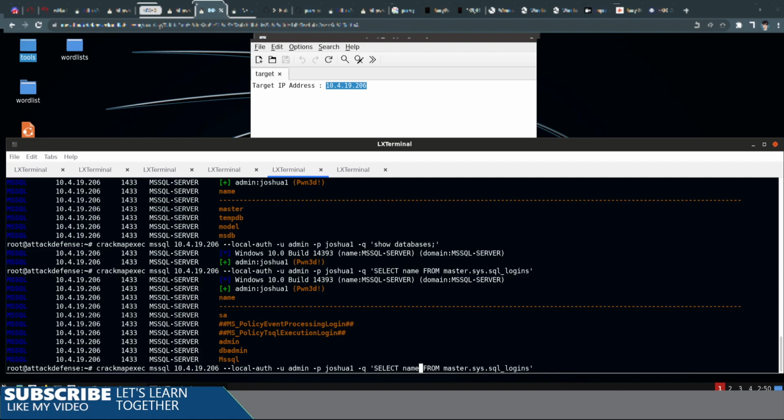Information schema, database name, information schema. Select all from database name. So let's say I don't know what we have here. Information schema tables.